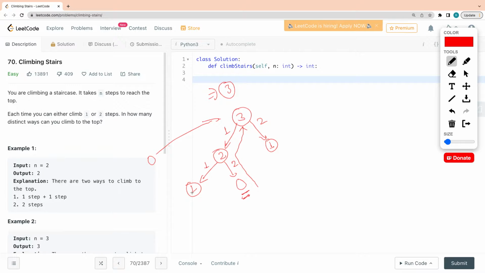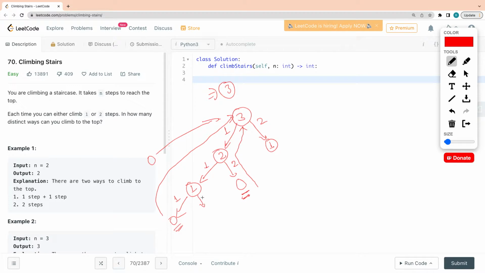What is the other way? Again, I have two choices here. If I would have taken one step, it means I was at zero and I took one step, then I would have reached two and then I would have reached three, right? So this is also a valid path because I was able to reach zero.